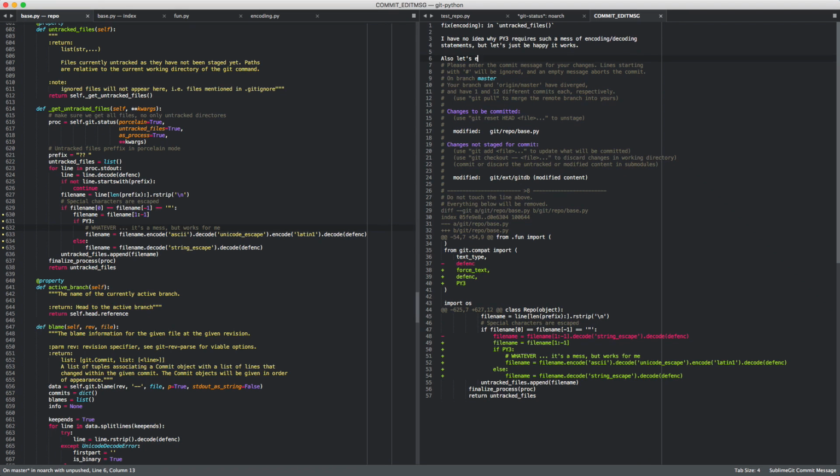Also, let's be sure I never ever write Python code again. Ever. I mean it, totally. I will maintain this thing, but I will not really write anything longer than a 10-line utility script that I just use once ever again in Python. So that is that.